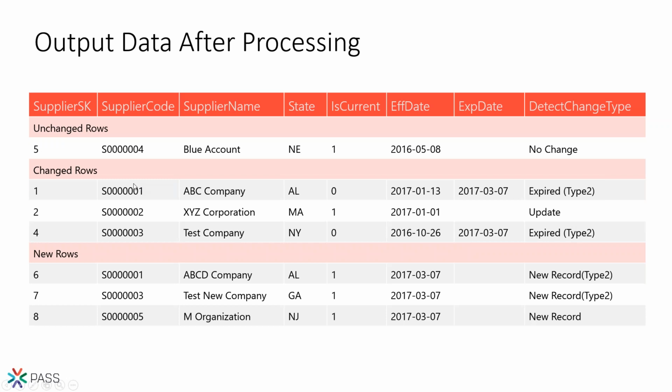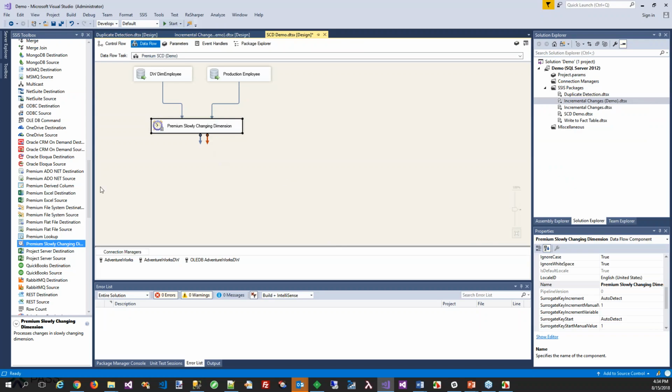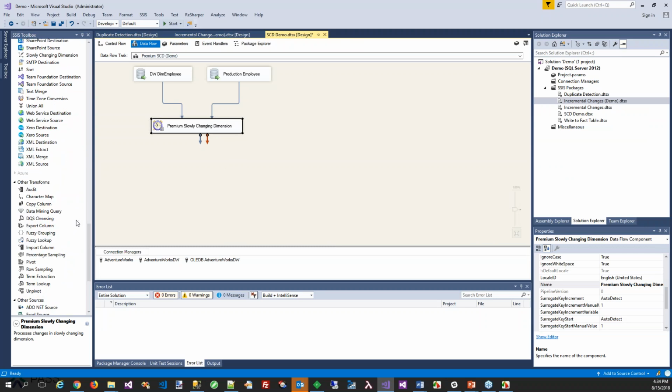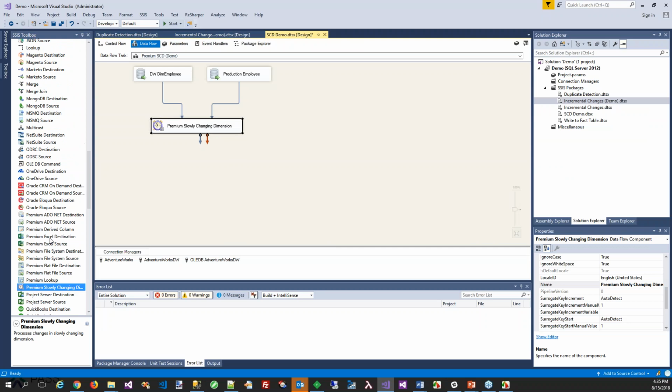So based on that data, you can see there are changed rows, unchanged rows and new rows. That's one thing I forgot to mention: in our component, we do have all three outputs.